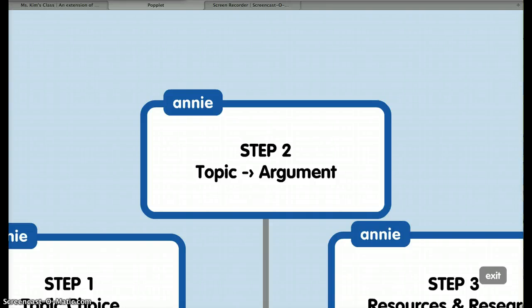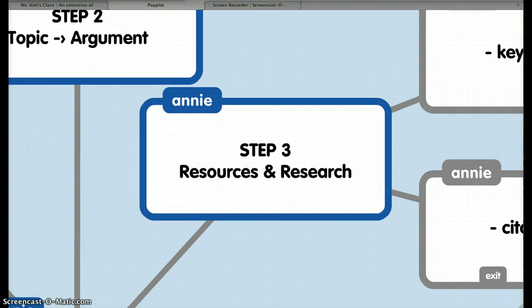Then the next step of this pre-writing phase is going to be the part where we look at different resources and we research. Now this is going to be something that you're going to spend a lot of time on, and this is not just in this stage. Any good paper, any good research is ongoing, so while we do drafts and while we do revisions, you might find that you need more information. We're going to want to revisit this step quite a bit.